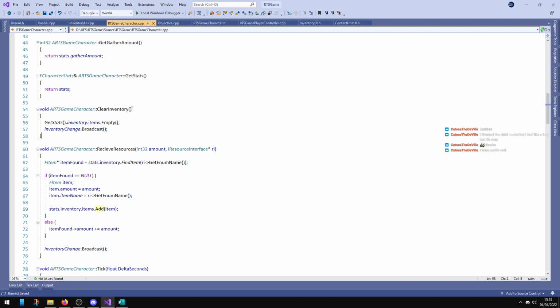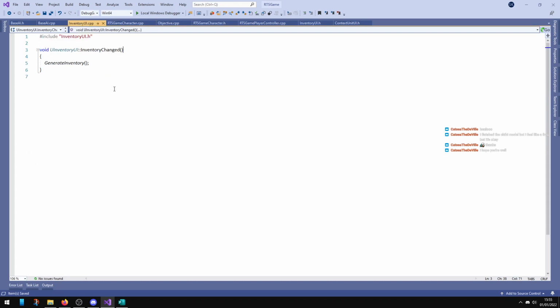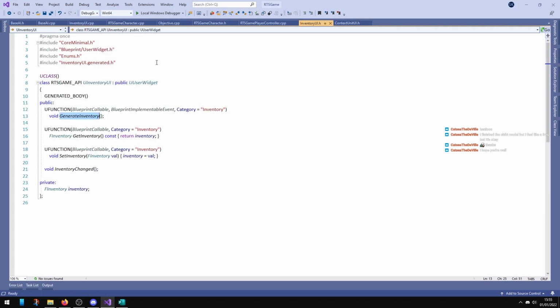Now the generate inventory, if I remember correctly. Oh, this, we might actually need to pass the inventory again, because the inventory UI, yeah, it just has that.